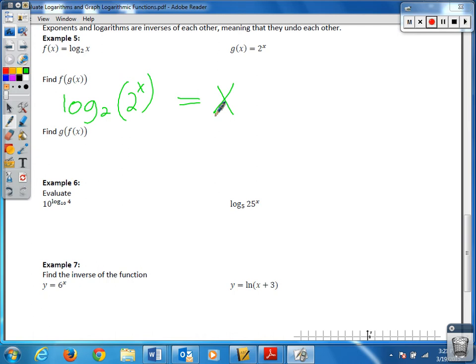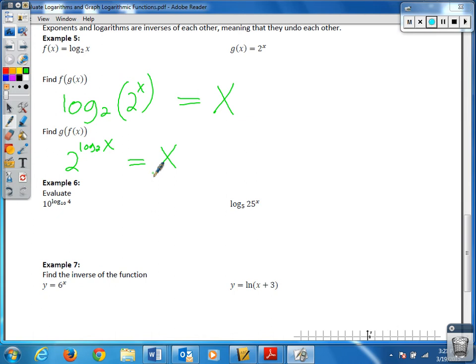Again, if they're inverses, we should be able to plug them into each other either way. Plug one into the other, or plug first into the second or the second into the first. It won't matter, we'll get the same thing. So we should be able to take 2 to the x, but then instead of having x, we plug in the log base 2 of x. Well, again, since we have an exponent where 2 is the base, and we have a log where 2 is the base, the bases go away, and we're left with just the exponent.